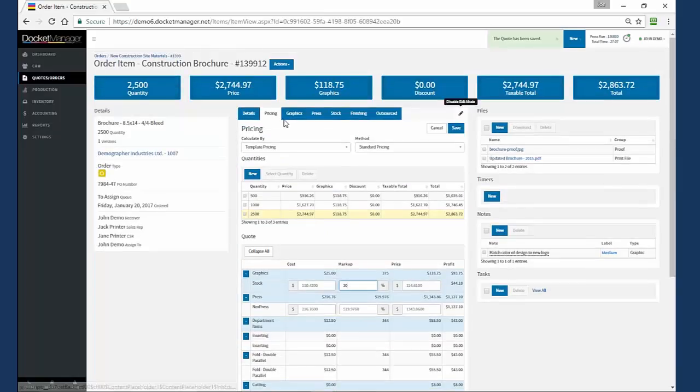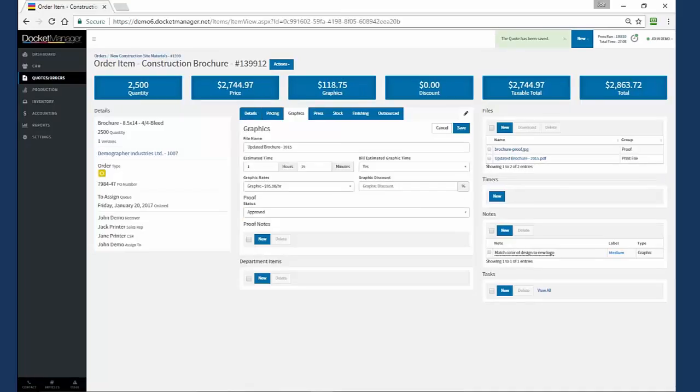While I'm in editing mode, I can actually go in and add services in. So if I go to my graphics area, and this template specifically had 1 hour and 15 minutes as the estimated time for graphics, but I'm looking at the piece and I know it's probably about 2 hours worth of time. I can go in and change my estimated time to 2 hours, entering those specifications in. I can have different graphic rates. So if we look at here, we've got a standard graphic rate of $95 an hour, but maybe we do some web work as well. So I want to use a different rate for any of our web work. So I can put the specifications of the graphics department here, the press.